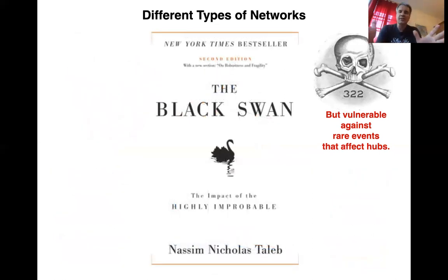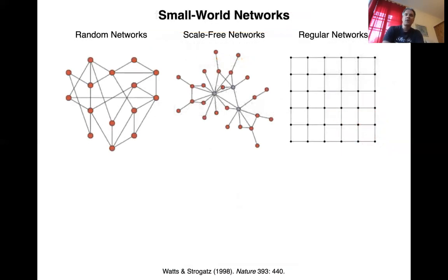So these systems are both robust, but they are very sensitive to this rare event that causes a lot of damage. And I just can't pitch Nassim Taleb's work enough. So this is the topic, of course, of his book, the Black Swan, these rare events that take out a hub in the node are unpredictable and they have such severe consequences compared to all the other random perturbations that they will come to dominate the history of the network. So unpredictability, if you're living in such a scale-free network, you're very sensitive to these rare events.